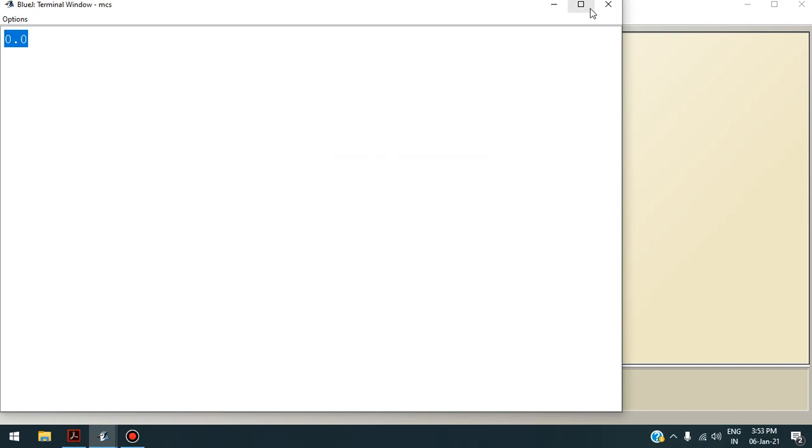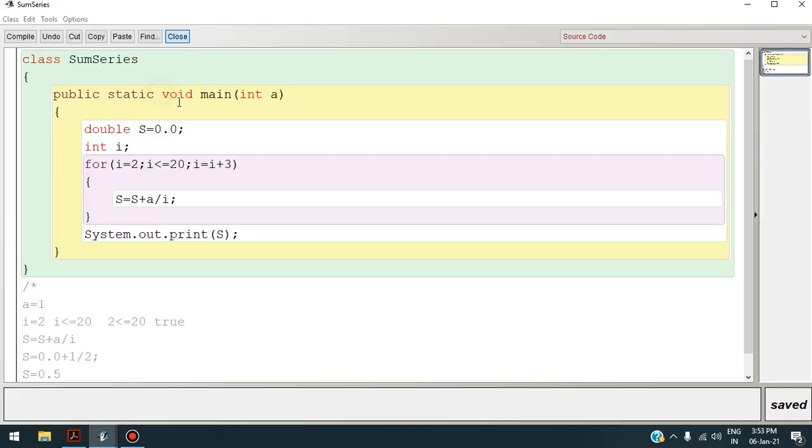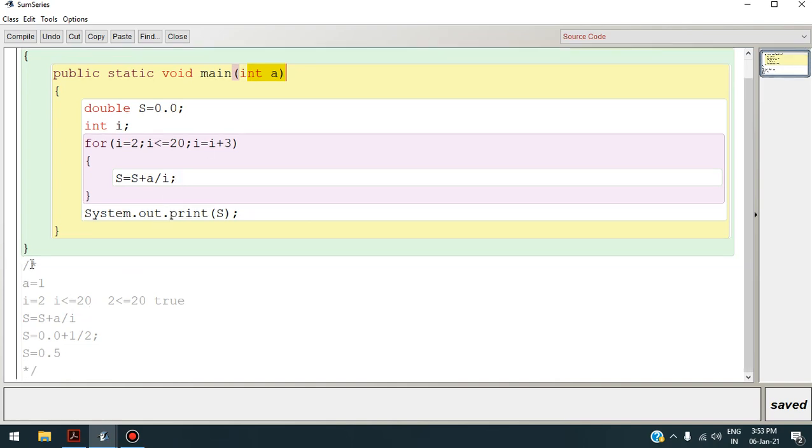Why is it happening so? There is a reason. We have declared i as an integer type of variable, and a is again an integer type of variable. When we divide integer by integer, the result is an integer. Look here very carefully: 1 is an integer, 2 is an integer.